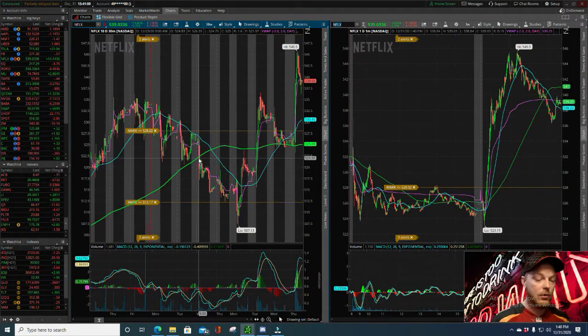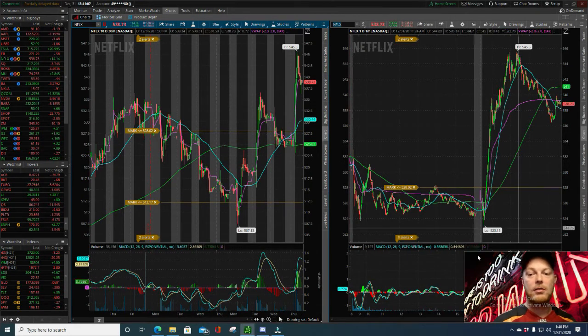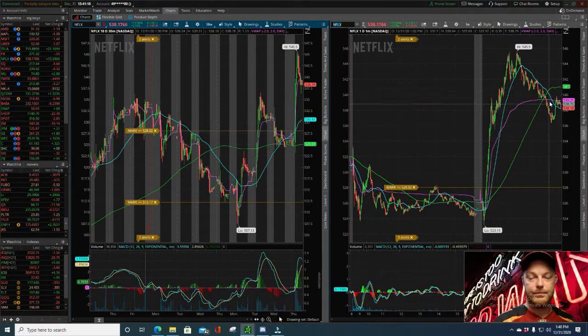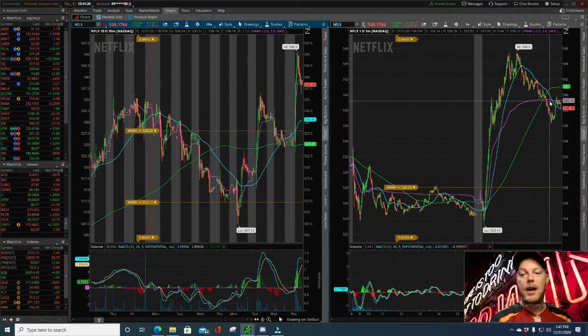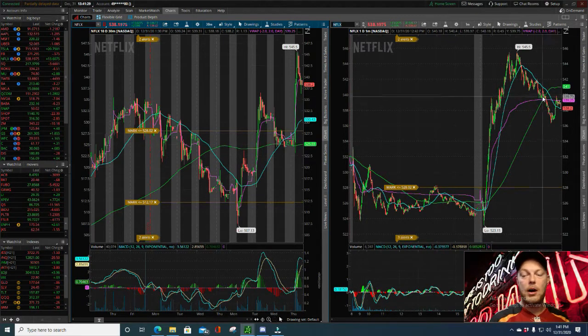So moving forward, I like to see where it's at on the 200-day SMA, and then I also like to go to my daily charts and see how well it is respecting the VWAP. On real volatile days, certain sectors may just blow right through these lines. This is not an every single time scenario. This is a most of the time scenario. So I do want to be clear on that. So daily charts, VWAP, see how it's moving with that.